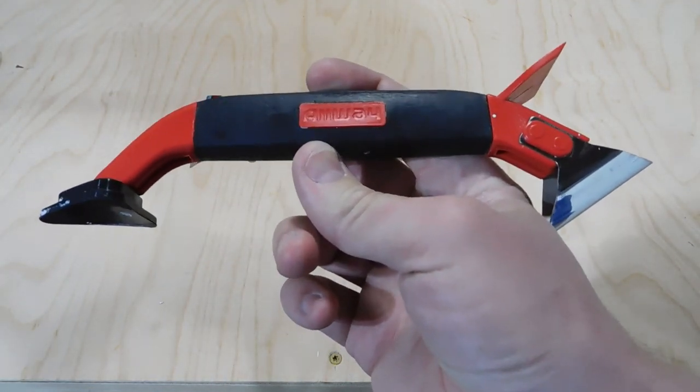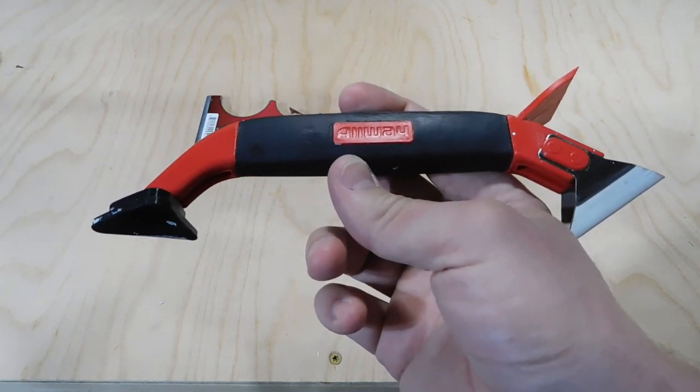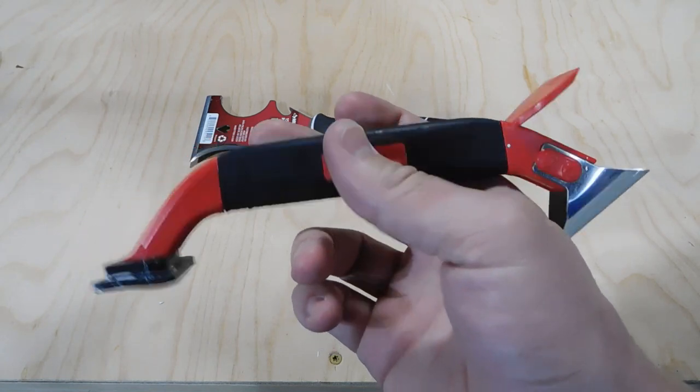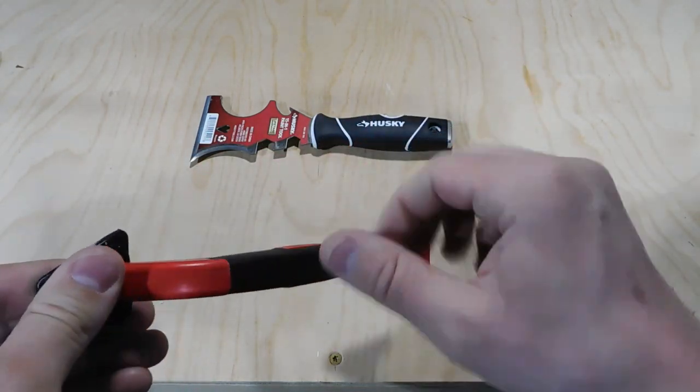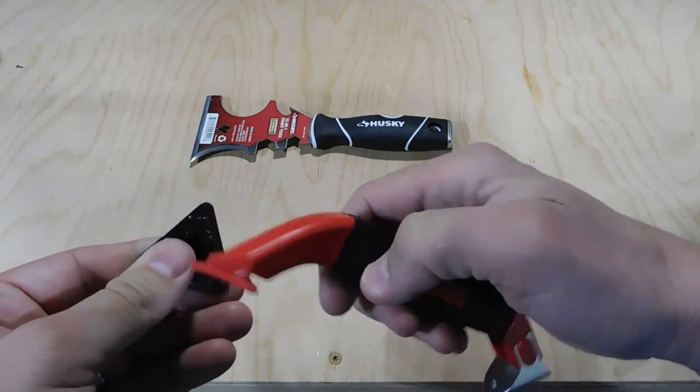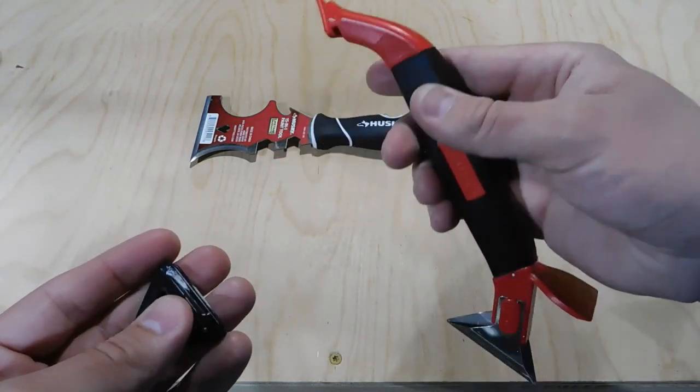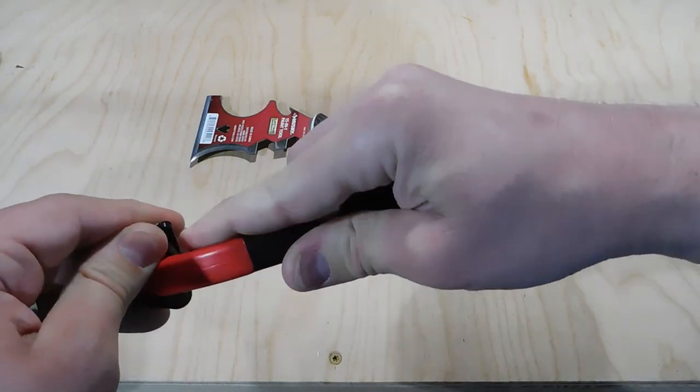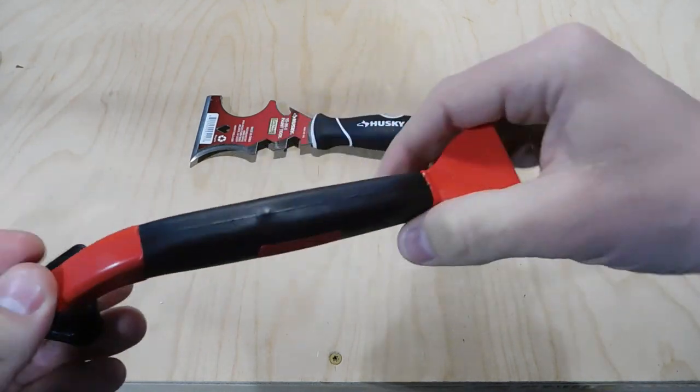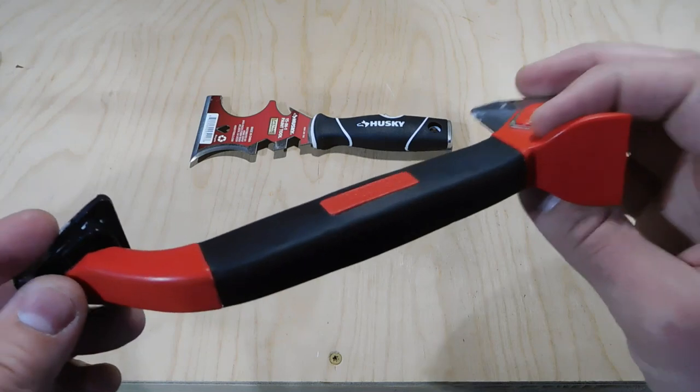But guys, I really found this useful. If you've got any caulking jobs, if you've got any painting jobs, I would definitely pick this up. For under six bucks, this is a versatile tool. And the cool thing is when I was done with my job, I was able to just pop this off and clean everything off, which was really a nice feature of this tool. So I would definitely highly recommend the three-in-one caulking tool.